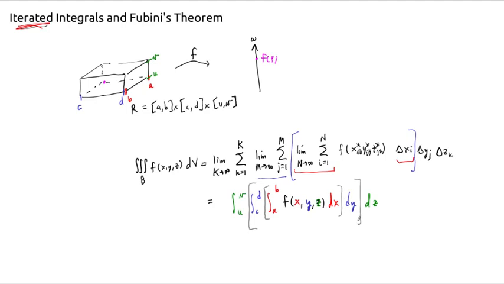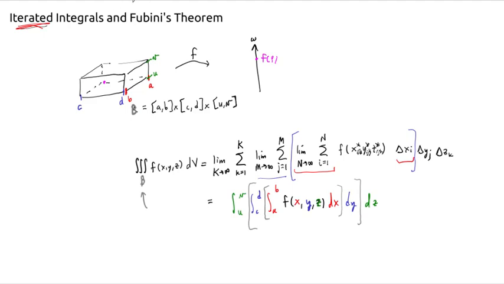Okay, this is going to make it much easier for us to compute. This only works when our region is a rectangular prism. I wrote B here. Up here I meant to write B as well. So B for box, right? R for rectangle for the two-dimensional regions, B for box for these three-dimensional regions. This iterated integral only works, like I said, the way it's written here with these constant limits in the integral when the region is a rectangular prism or box.